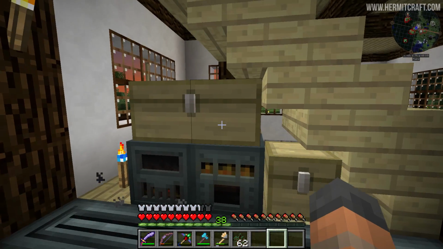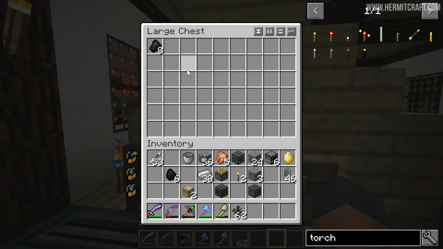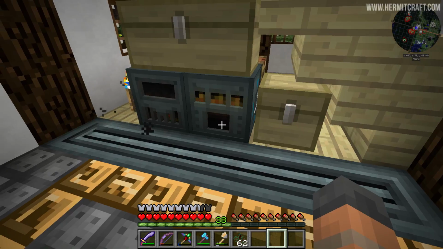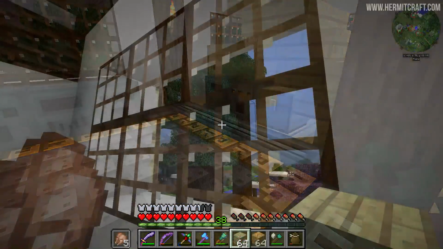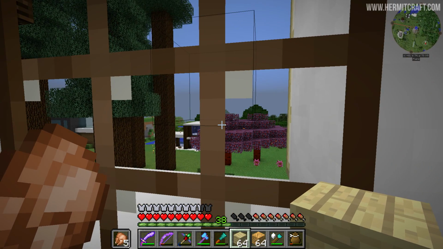This thing is now filled up on this side, and this chest will start to fill up, and it will power itself forever. So all we've got to do to make fuel is just chop down some trees outside. Looks like I forgot to do the chopping part.